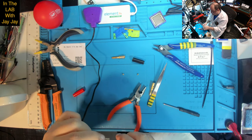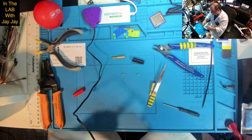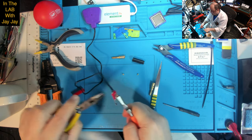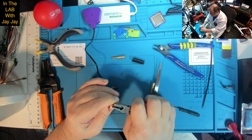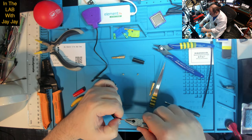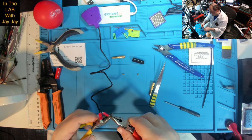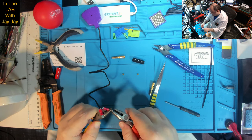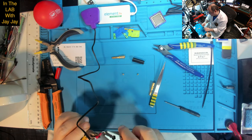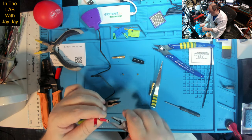Let's try. So we'll take him there and him here and just give it an almighty bend. Bend, bend, bend. Well, that'll make it bigger. And we'll do the same on the other side. There we go. Bend, bend, bend. There we go. All right, well, that will increase the size of the thing.